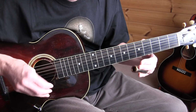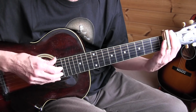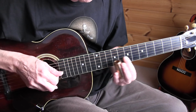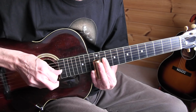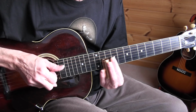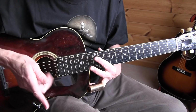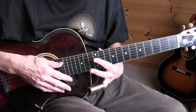And I'm going down and sliding on the 6th string 3rd fret. If I would play it without the bass, it would sound like this. 1, 2. 1, 2. You see, there's always 2 beats between the sung phrases, the hummed phrases.